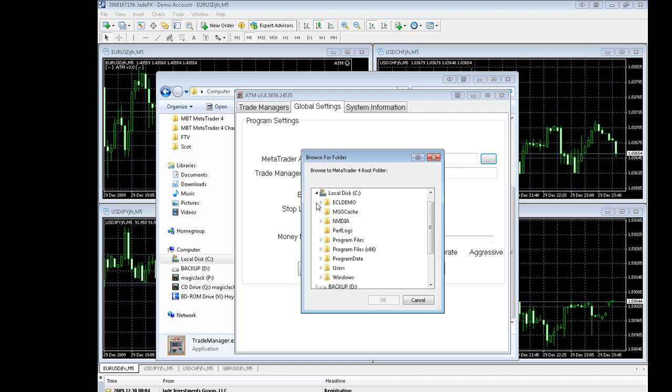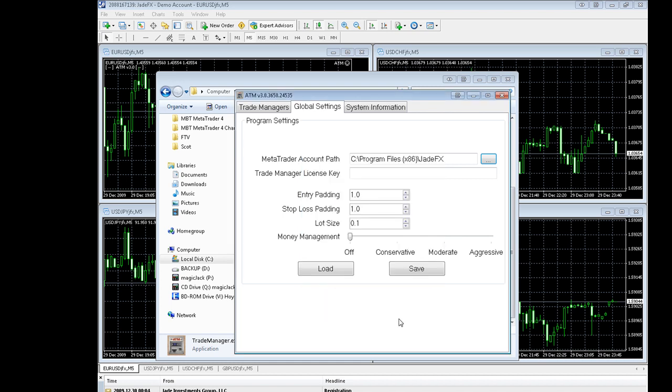By selecting that button, we go into the program files. We find the Jade folder, double click on that, and hit OK. So the ATM now knows where to look for the information it needs.